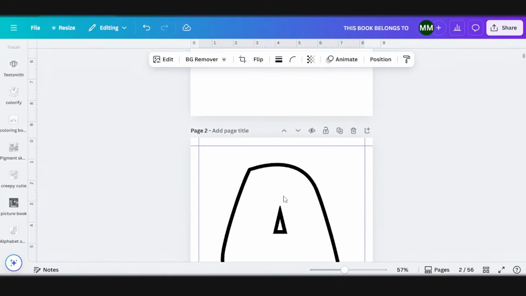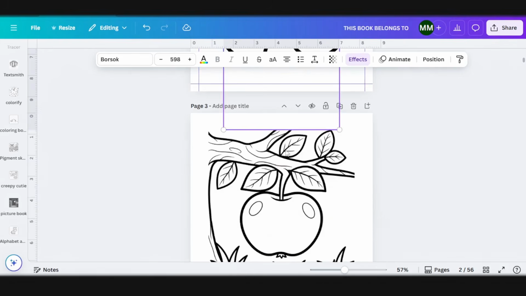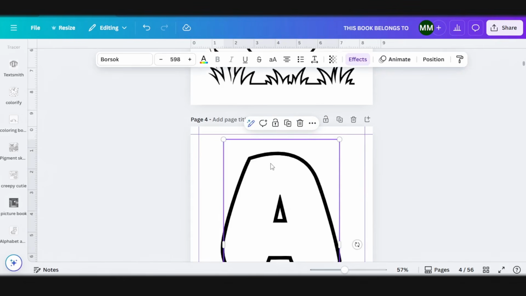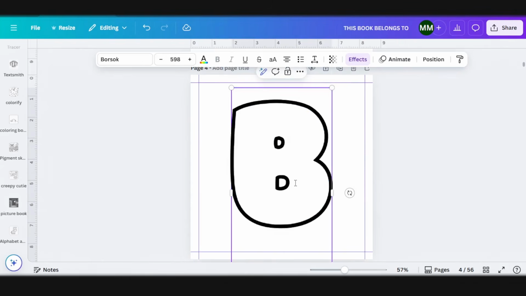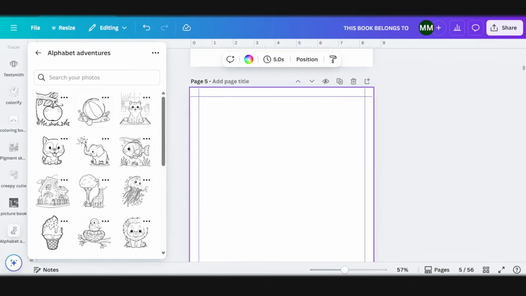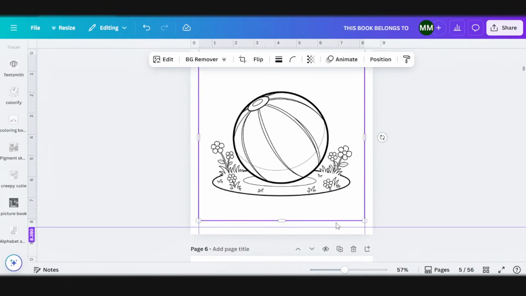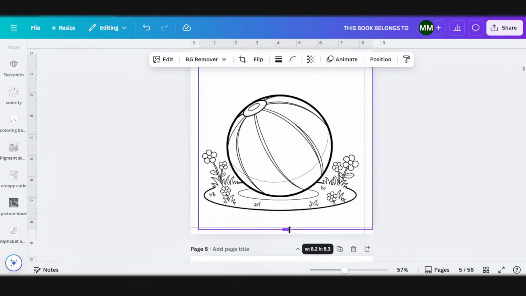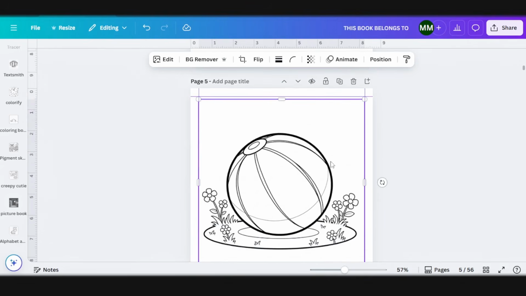But instead of doing it all over again, I'm simply going to copy this and paste it here, because that way I'm going to get the exact font size, and all I can do is edit it. So now I have B. The next page is where I'm going to add what the coloring image for that would be. In this case, it's a ball. I'm going to zoom it out to make it as big and bold as possible. You want to make sure that the image that you're adding does not exceed the margins that you have created.